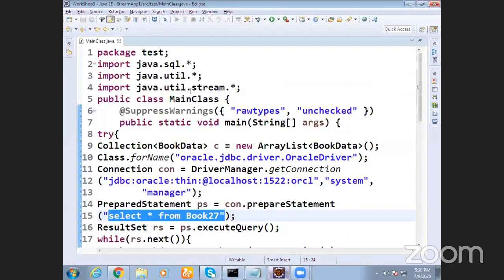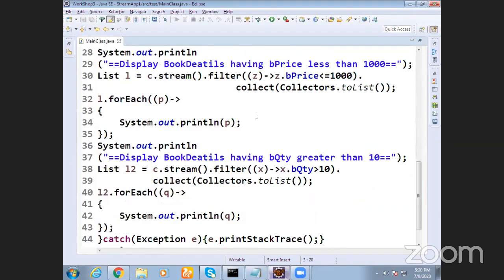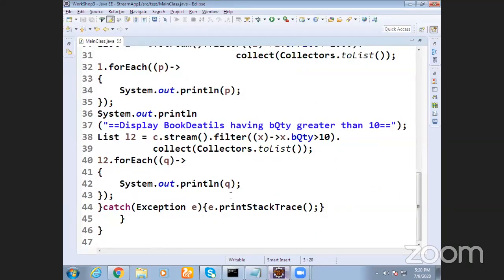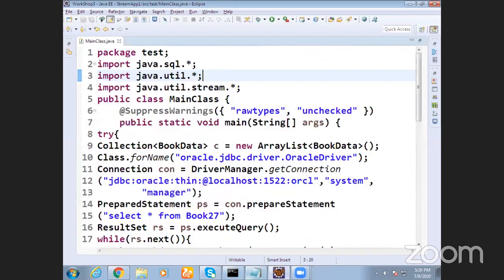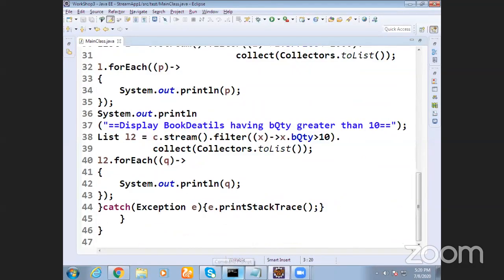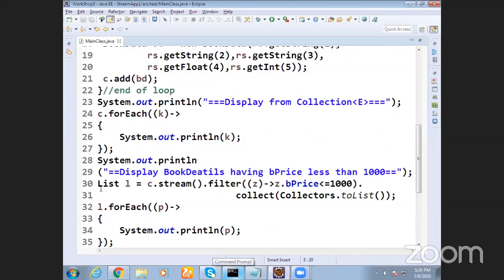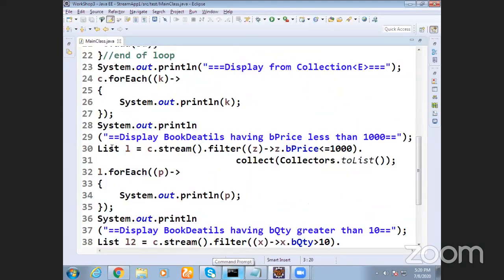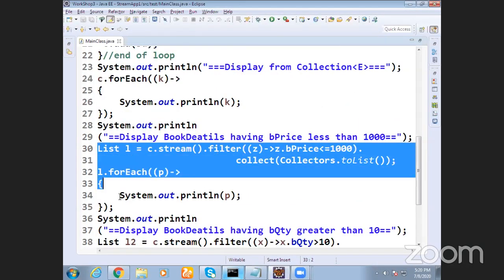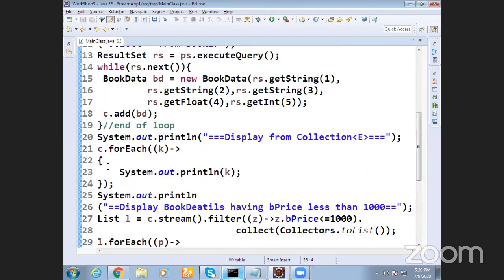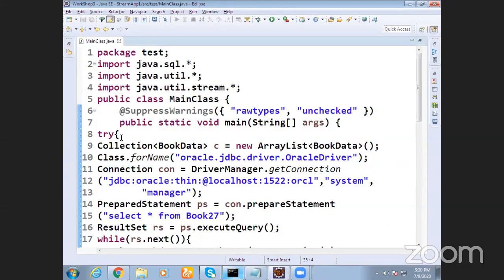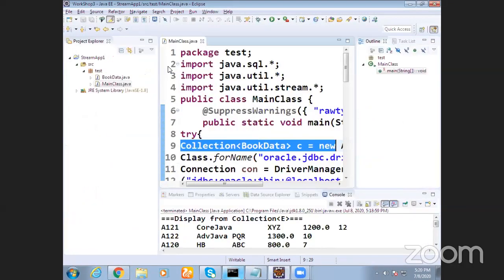It's a concept. Stream package components are used to perform stream operations on collection or map components. This is an example for you anyway. Why I showed the example is that I'm going to decode this line and this line. And this is the only major thing you came to the workshop to know: how the data is available in the collection and how my user defined class is available to me.